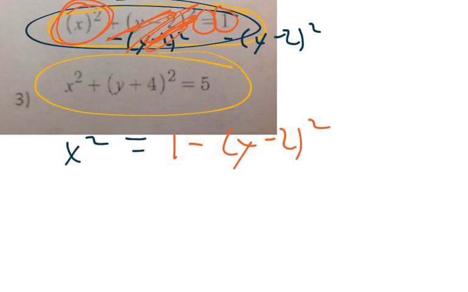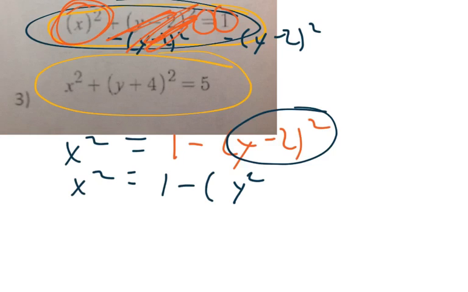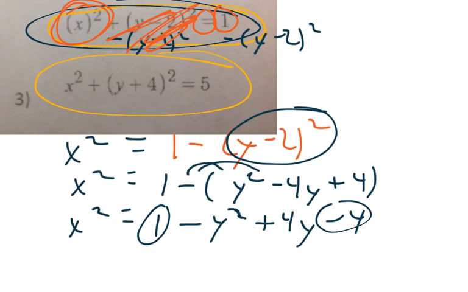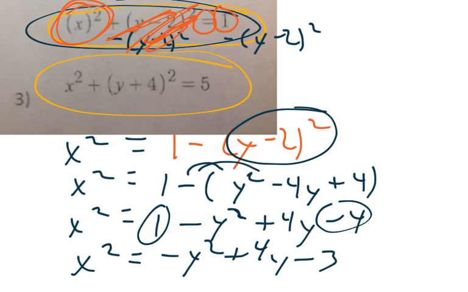But anyways, continuing on, I know x squared here equals 1 minus, and this whole expression, guys, if you do it correctly, is y squared minus 4y plus 4. Okay? So let's go ahead and clean this up a little bit. I know x squared is 1, and I'm going to distribute the minus here, so minus y squared plus 4y minus 4. Again, I can put the numbers together, so 1 minus 4 is negative 3, so x squared ultimately becomes negative y squared plus 4y minus 3.